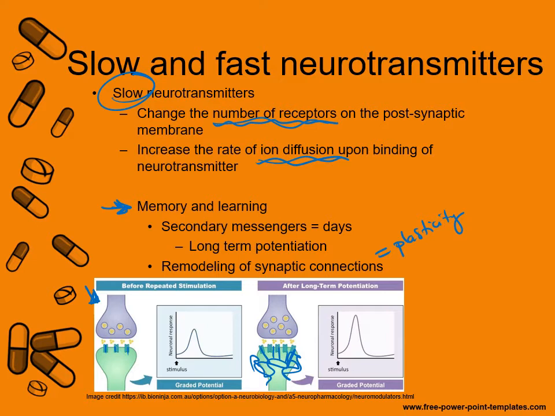We think that these slow neurotransmitters are super important for the remodeling of our synaptic connections, growing new synapses, redirecting our synapses. And our secondary messengers can have an effect for days, so seconds, minutes, days, and that's going to lead to what we call long-term potentiation. And you can see before our long-term potentiation, after our long-term potentiation. We've got a much, much bigger response, and so we can send those signals faster, more easily, and this is the result of our learning, practicing, stabilizing those synapses.